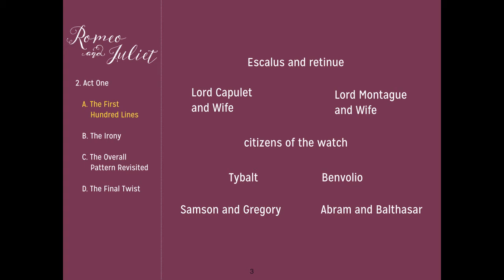only a conflict starting and then growing quickly, it's also a cumulative picture of the social hierarchy, layer by layer, from the bottom up. Servants, then younger male dependents, then citizens, followed by heads of household, and the prince. His name, Escalus, tells us what we're seeing. It comes from the Latin word meaning scale or ladder, and thus it makes him an epitome of the social structure that has assembled itself before our eyes, step by step, in these opening lines.